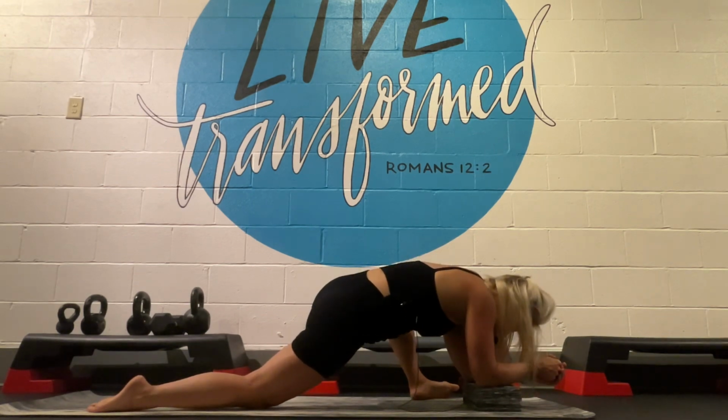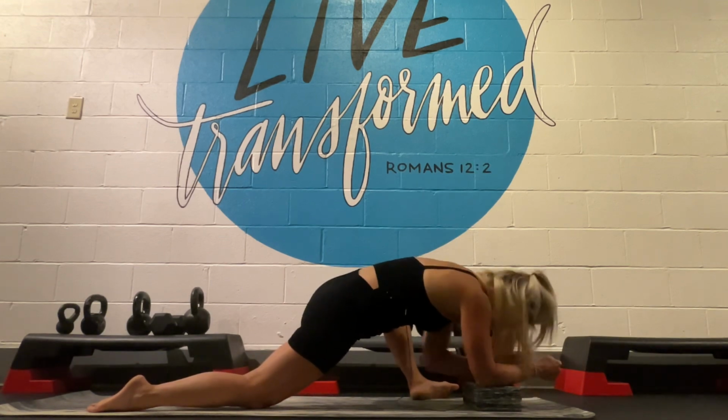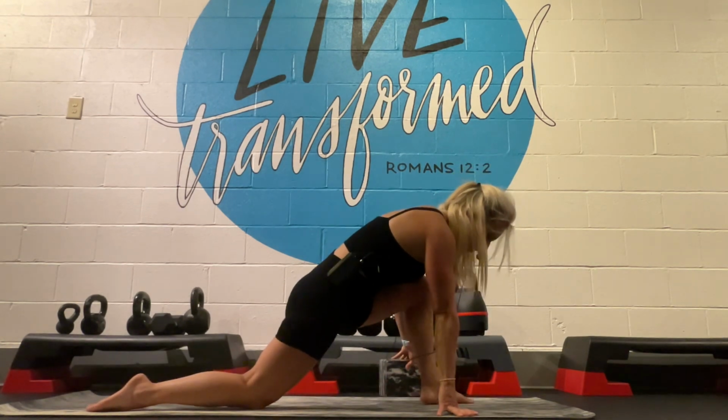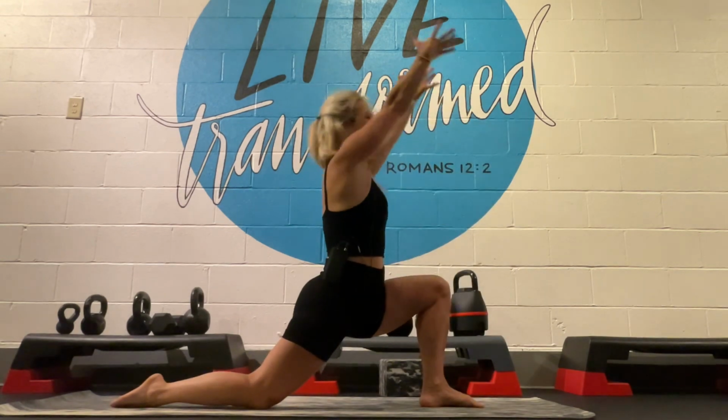Exhale. Take one more breath here. Leaning into opening through the hips. Walk the hands all the way up. Remove the block to the side. Inch the foot into the center. Inhale, the arms up ahead.